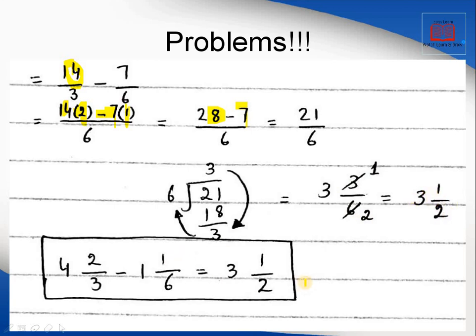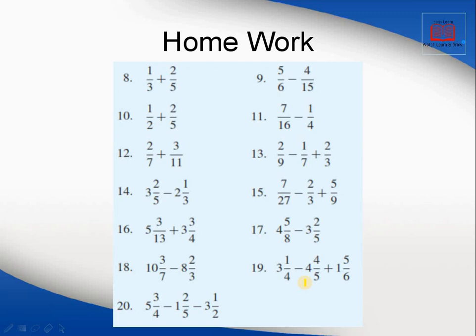This is the answer. And now this is your homework. I have added some questions. You can see that here, if three terms are to be added or subtracted, simply use the BODMAS rule. First of all, convert all these terms, simply add the first two terms, and then subtract the total result from this, and this is your answer.